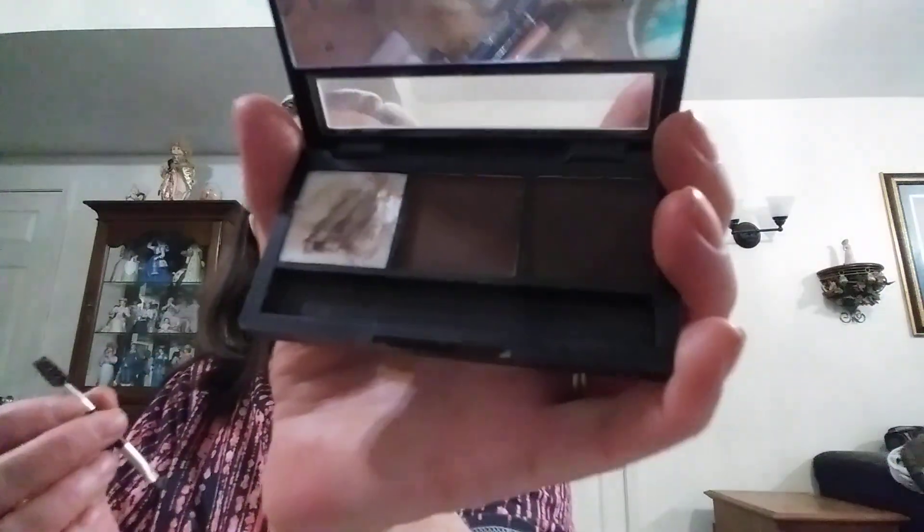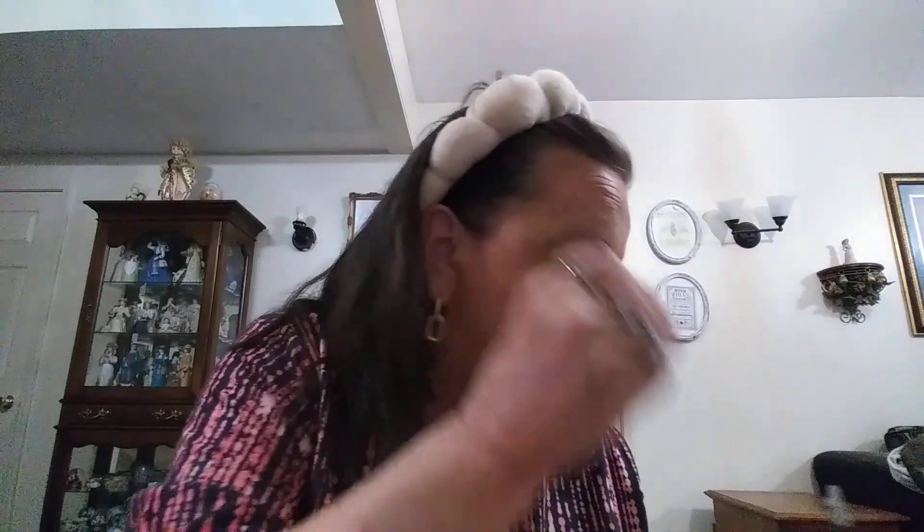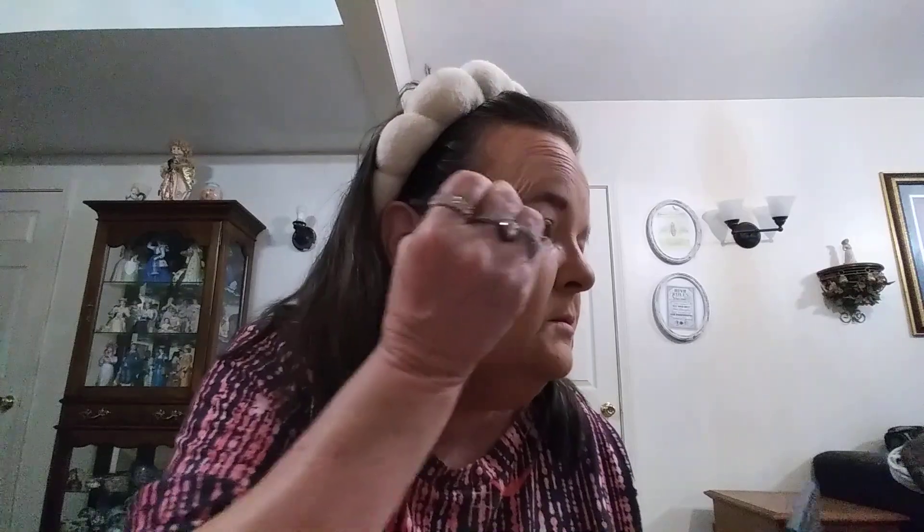Next is the Broadway eyebrow kit. I've got some of the brown and white powder here with a little brush. I brush my brows — I finally found my razors and did my eyebrows a little bit. I didn't do too much because it's been so long. I'm going to use the middle brown shade and just brush it in, following the shape of your eyebrows. See how it makes them look fuller and have more shape.